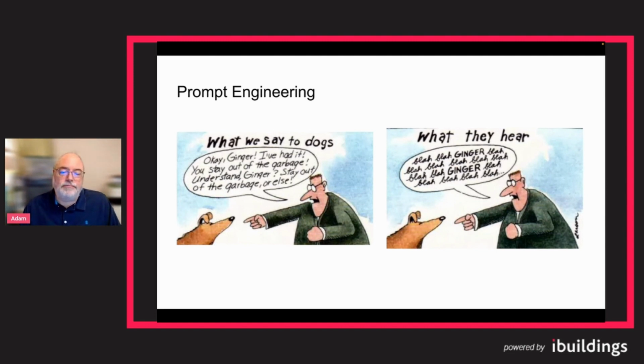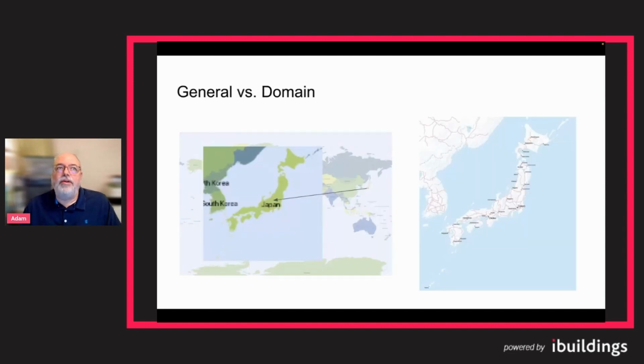General versus domain, right? So LLMs are very good at being general. They provide very vague answers. They also have a difficulty in disambiguating, right? So if you ask it about the city of San Jose, right, it doesn't know which one you're talking about, and it likely won't ask you which one you're talking about, and it will just give you an answer that could be wrong based on the one that you think you're asking about.